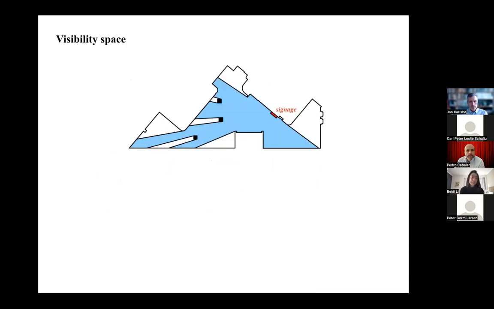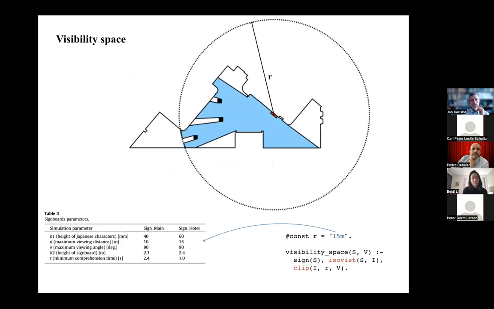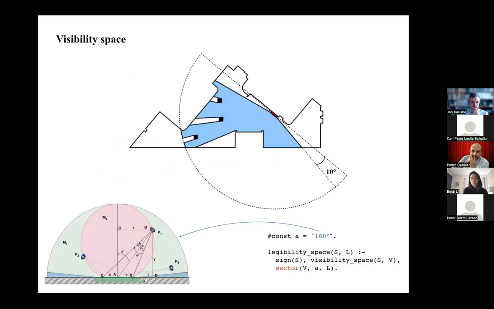Computationally, we can compute the isovist of an object, but then we can clip this isovist by a visual range of 50 meters to say that only within this region is the object actually visible. Furthermore, we can compute a circular sector of this visibility space of 160 degrees to say that only within this region is the object not only visible, but legible.